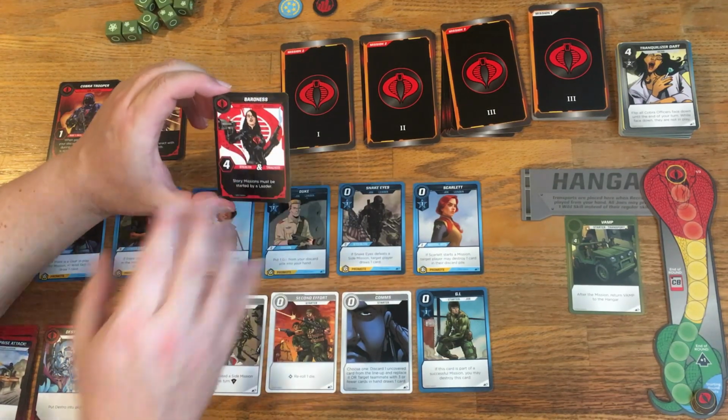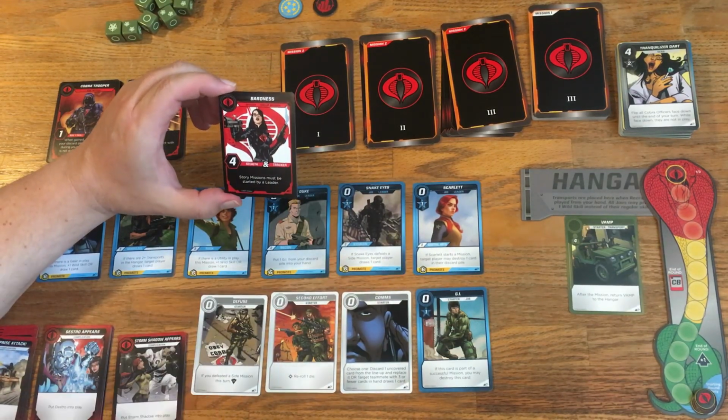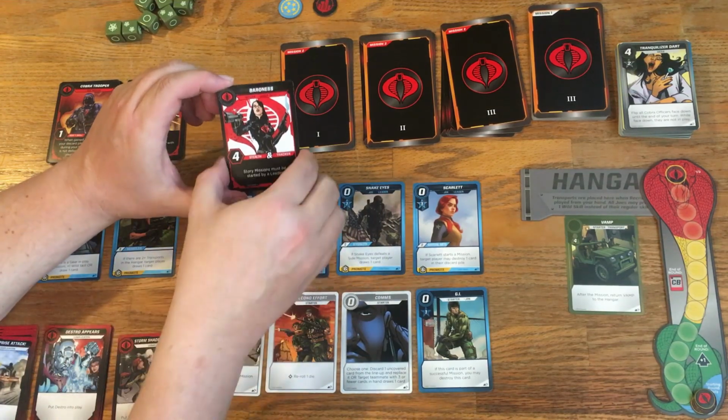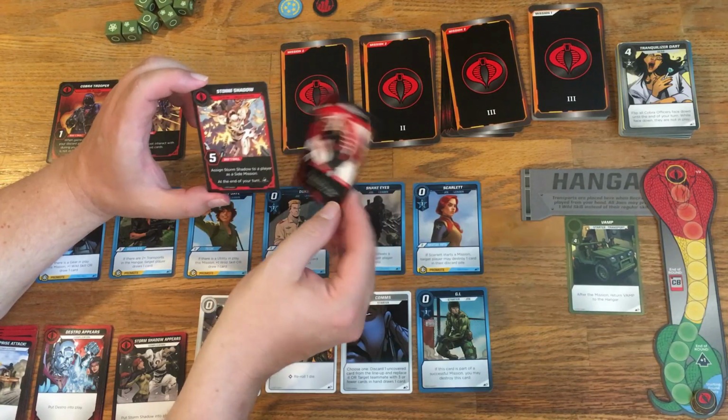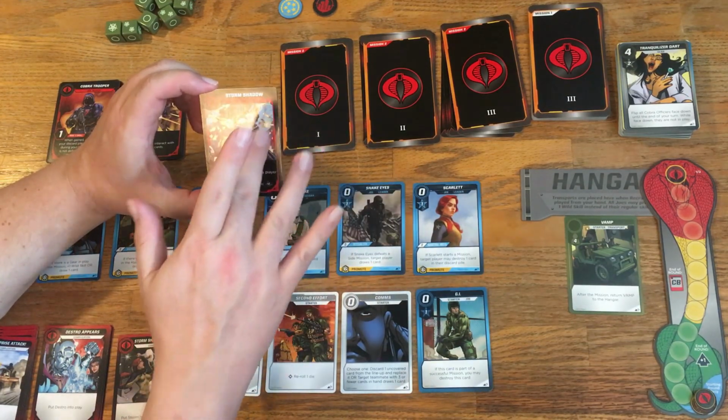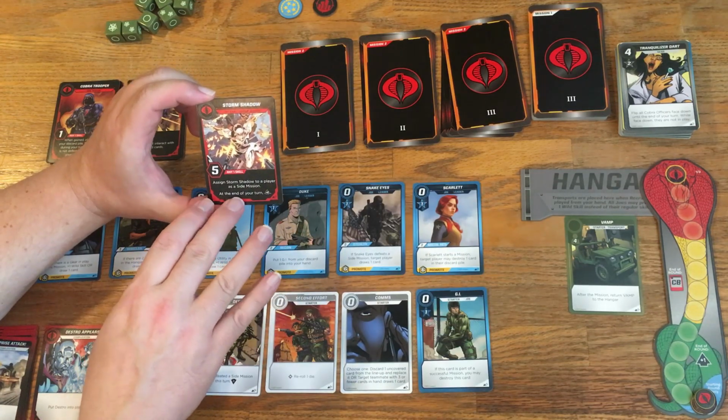Baroness, she didn't come out too much for me toward the end of that. She was more mission 1 for me, but story mission must be started by leaders, so that gets really restrictive too. Storm Shadow, he's kind of a weird one because he's listed as a group mission, but he is assigned to a player as a side mission.